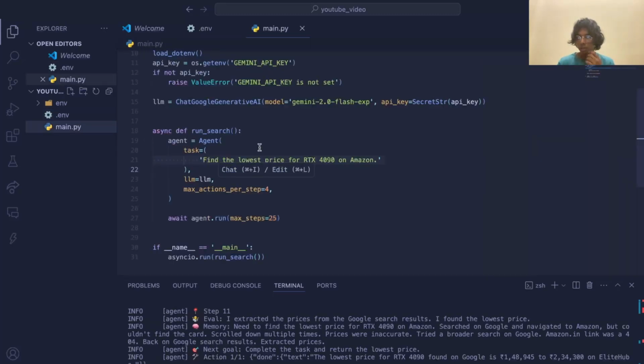Then if you get an error in Playwright install, maybe you can use this code if your Playwright is not installed properly. This is the code you got to use if Playwright is not installed. Also make sure that your Python is about 3.11. That's where all of these are supported.